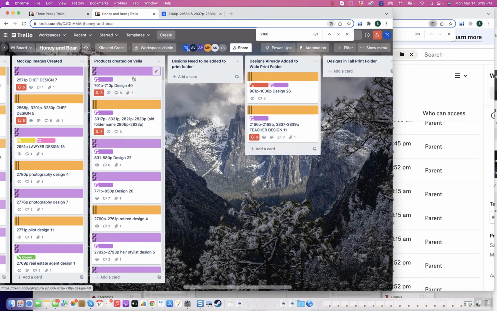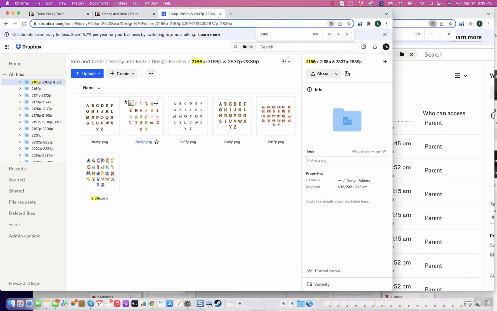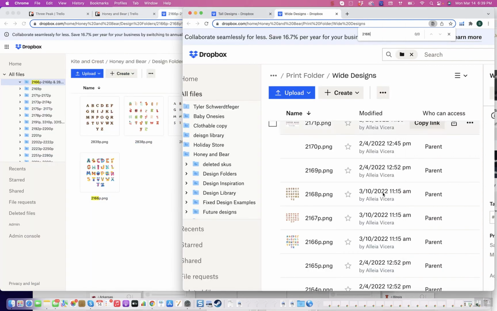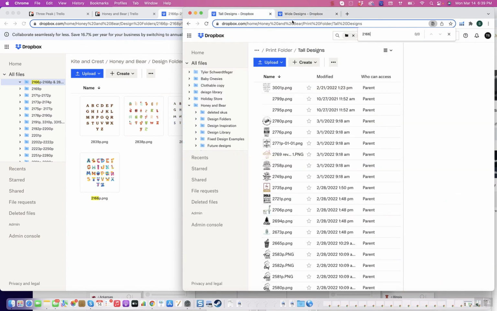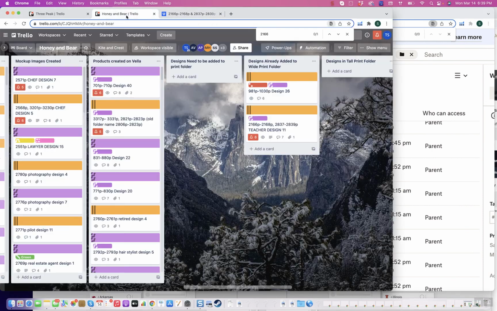And then you're just going to keep working your way down. So basically there's going to be some of these here that you find in the folder here, but you can't find them in either of these two folders. If they're not in either of these two folders, then you drag them to designs need to be added to print folder, and then I'll explain what to do with that once this task is done.